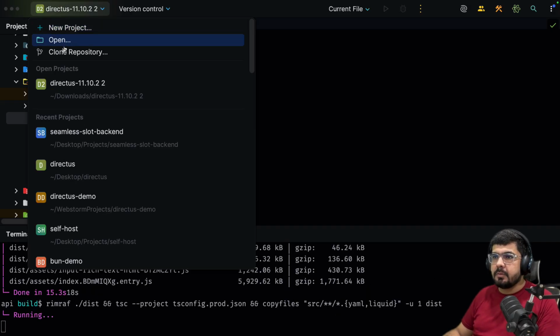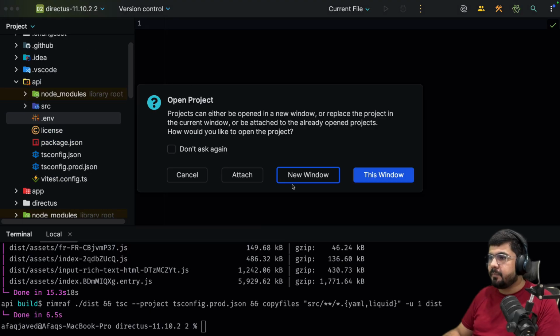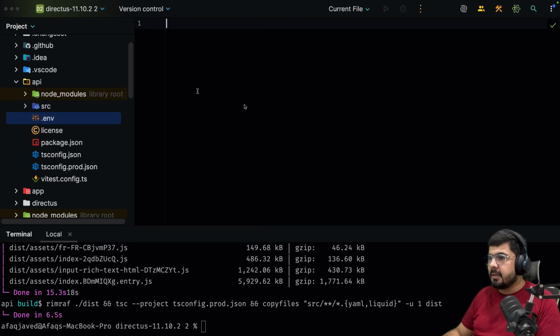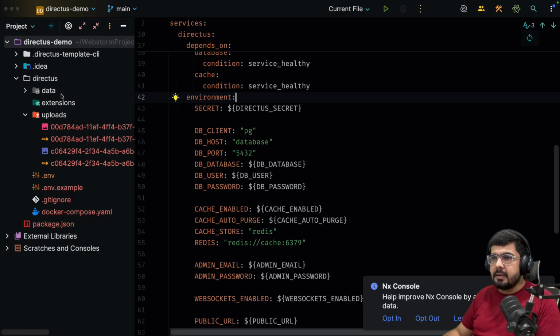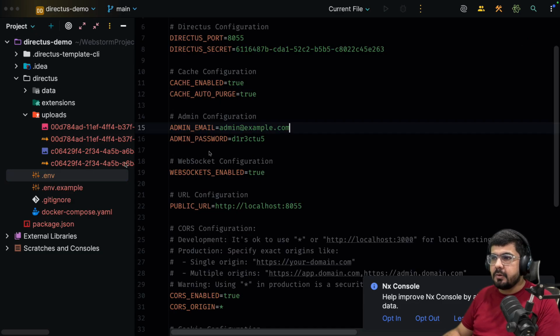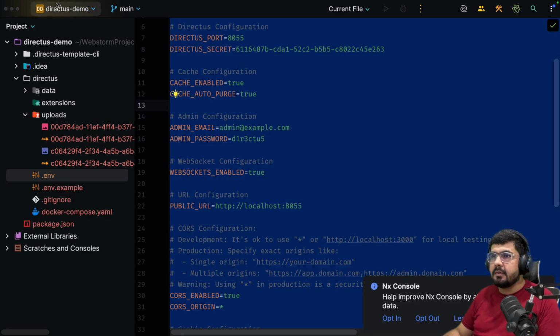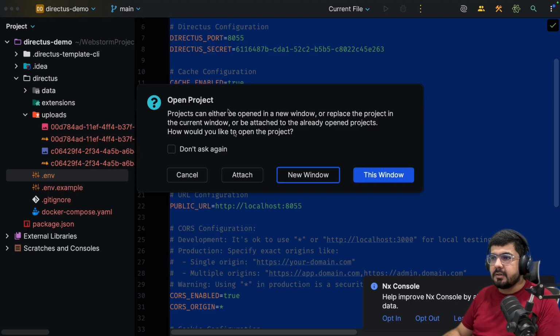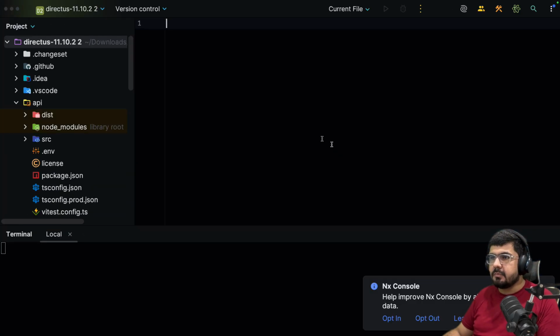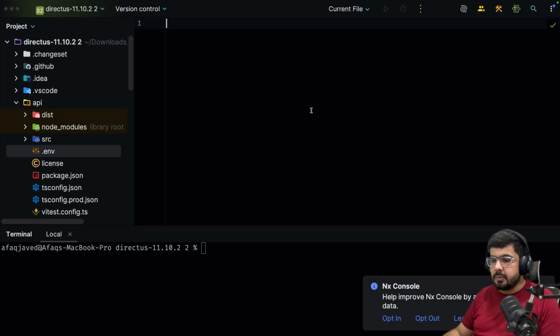So let's just open that project. So I think that was inside this Directus demo, and we will attach it in the same window, right? And let's copy that as well. So let's open .env. Let me just copy all these variables, and let's go back to our current version. Open this window, and let's paste it over here, right?